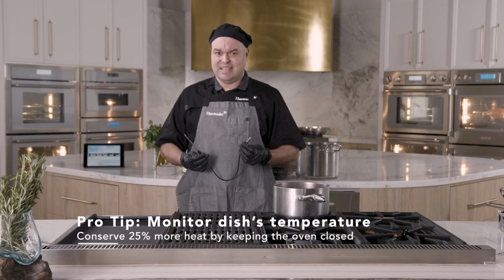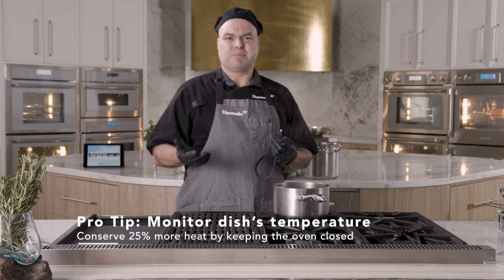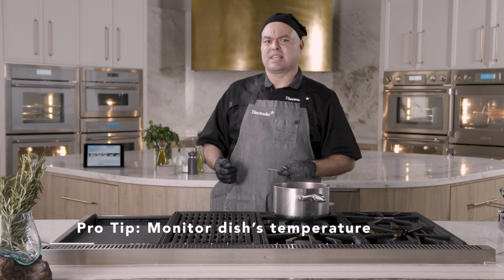This makes it to where you don't have to worry about opening that oven cavity. Every time you open that door, it lets about more than 25–30% of that hot air to escape. The more you keep it closed, the faster that rib roast is going to be done, and that's why this is important.